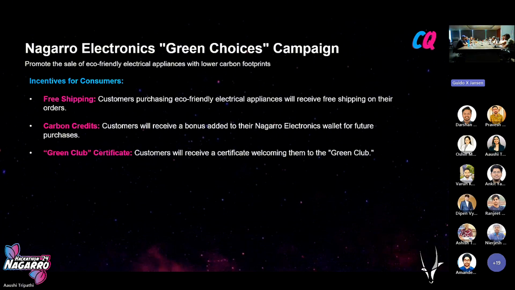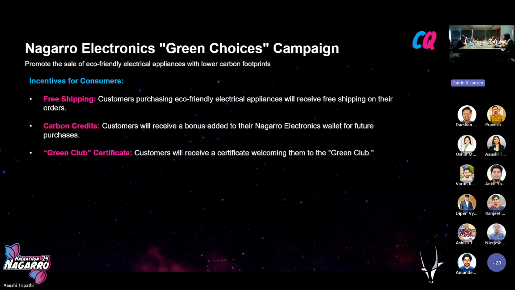Nowadays, whatever we do, we would like to highlight it to our family and friends through social media. The certificate which they are going to receive as a PDF, they can share on social media and flaunt that they have become a conscious customer or a Green Club member. By this, they are doing some sort of marketing for us as well, attracting customers for us and increasing our customer engagement.